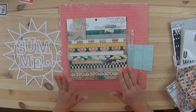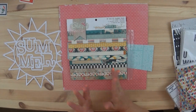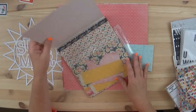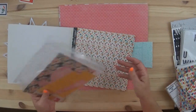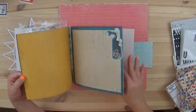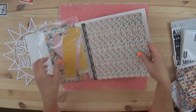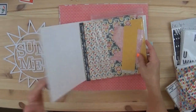I got this free, and I don't remember if I won it. I'm not quite sure how I got it. Oh, I love this, and they're not even around anymore. It's called Uncharted Waters, and I think I love it so much because I love yellow. I have so many scraps in here, and I know that it will go. So I just pulled, I don't have a lot left over. I just have this, and I think they're 8 by 8, and I wanted to just pull it out and see what I can use.